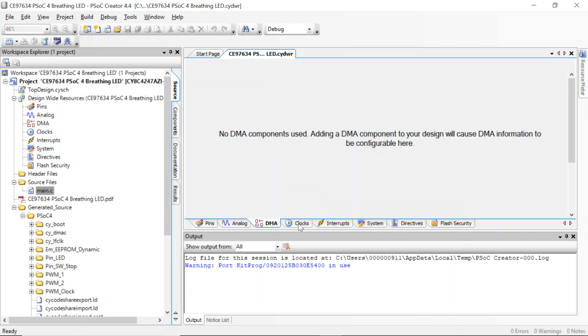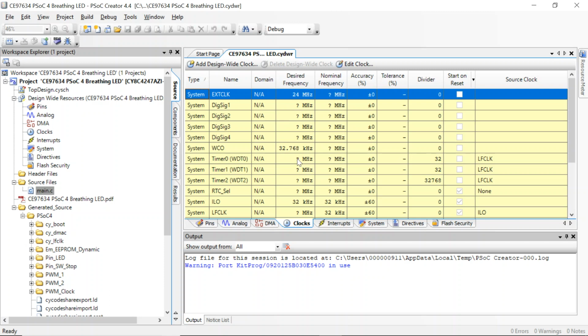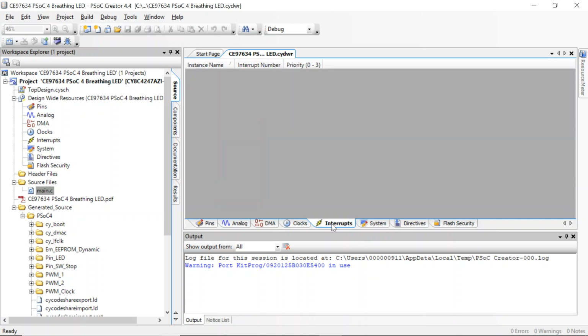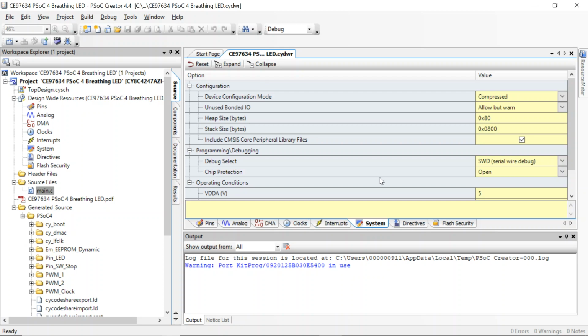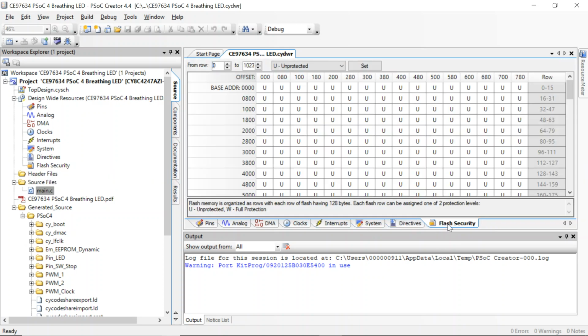We have direct memory access, clocks, interrupts, the system, directives, and something very interesting is that when you program your microcontroller and you're trying to make money at it and sell a product, you don't want people to reverse engineer it, so you can encrypt your code on the chip.